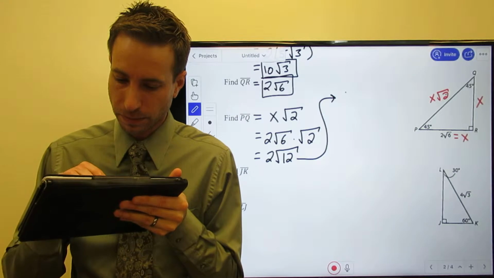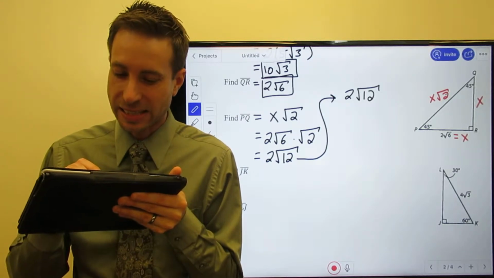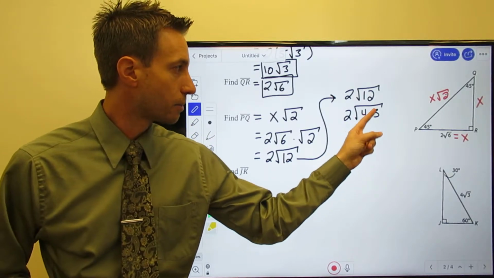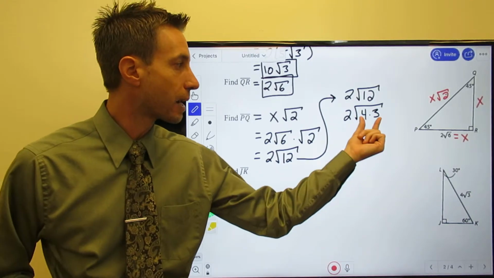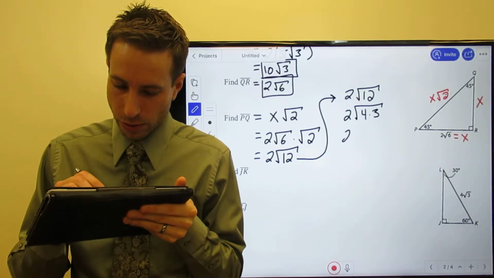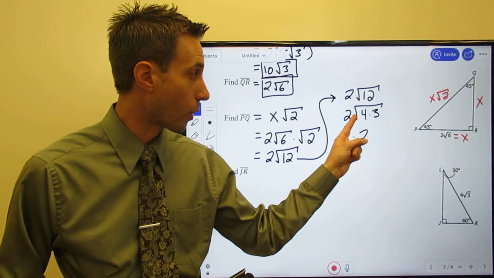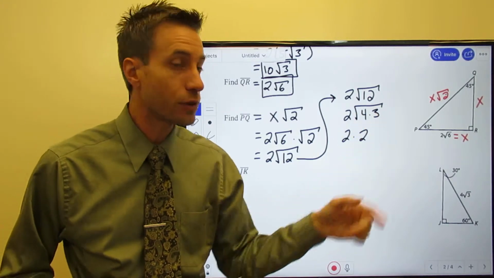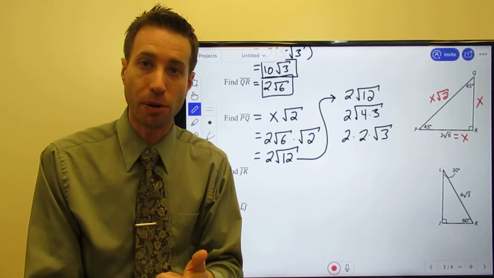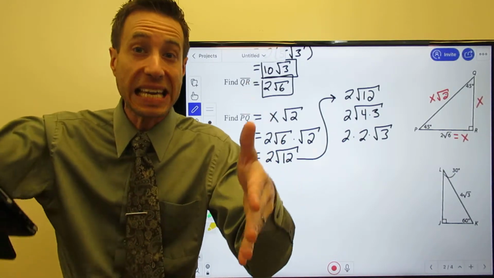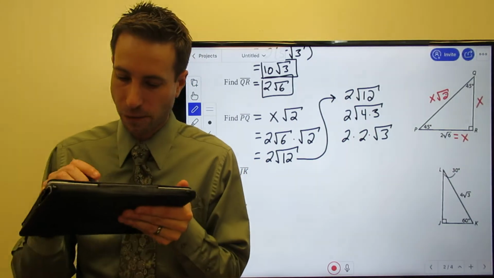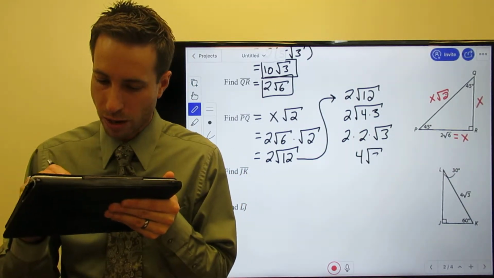So 2 square roots of 12 is the same as 2 square roots of 4 times 3. Why? Well, 4 times 3 is 12. Why would I break it up into 4 times 3? Because 4 is a perfect square. So I get 2 times 2, right? Because the square root of 4 is 2. And then I still have the square root of 3 left over. I can't do anything with that. 3 is not a perfect square, and I can't break 3 up into something that is a perfect square. So there's nothing else I can do to that. 2 times 2 is 4, and so we wind up with 4 square roots of 3.